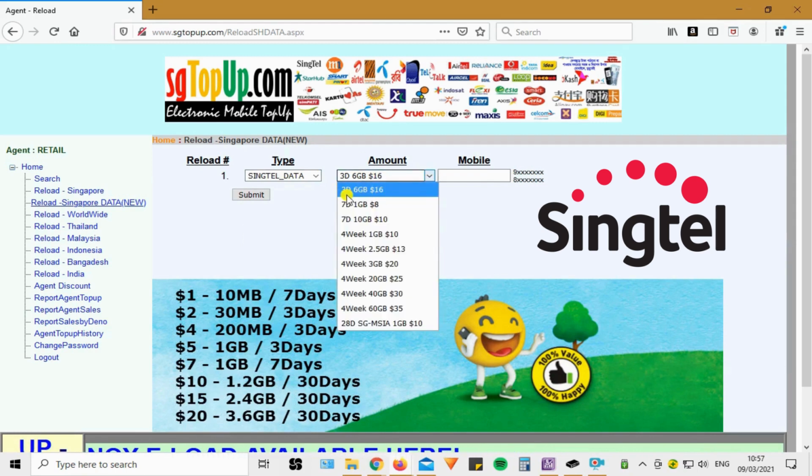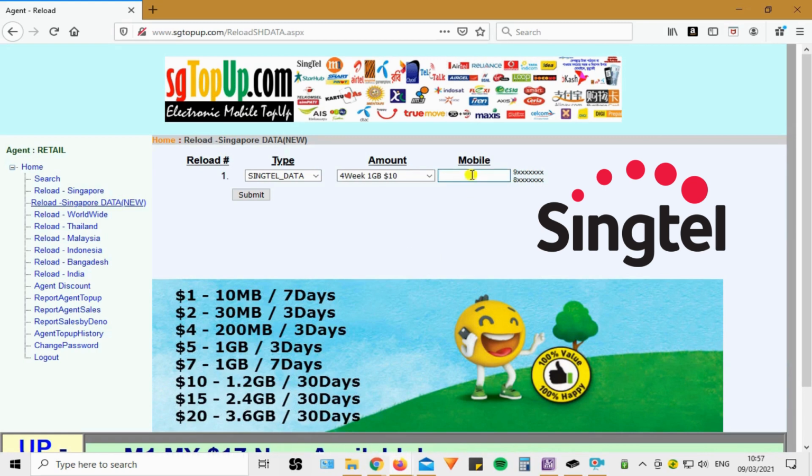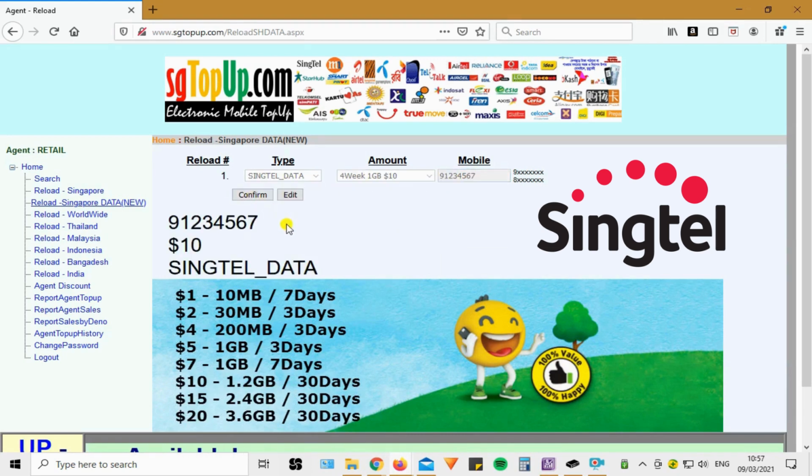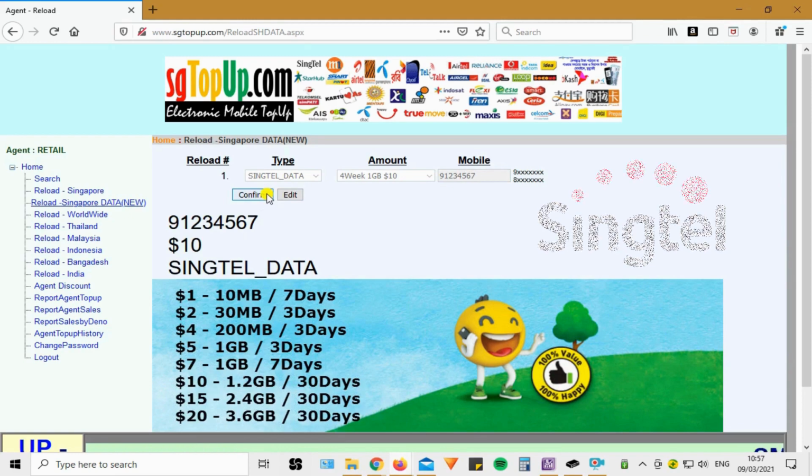Next, choose the data plan. Key in the mobile phone number to be top up here. Verify that the mobile number, data plan is correct and click confirm.